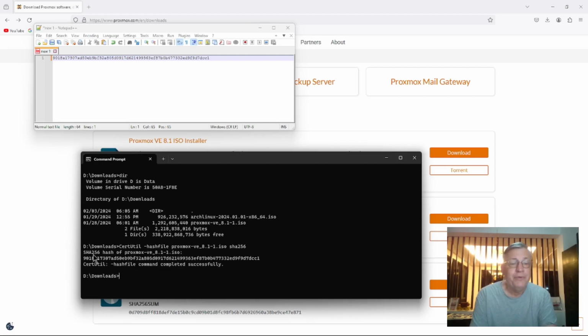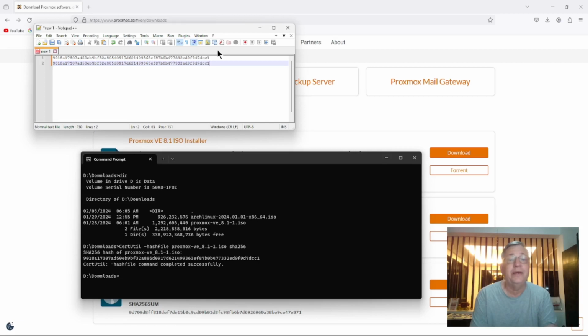It'll think about it for a minute or two, then it'll give you a hash value. We're going to copy this hash value here, and just to make it easy, I'm going to paste it in under the one we got from their web page. And we can see pretty clearly that they do match. So that validates our download.